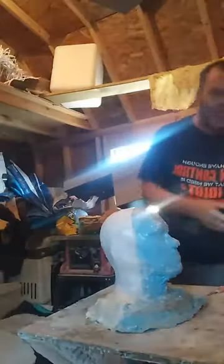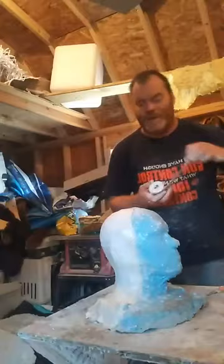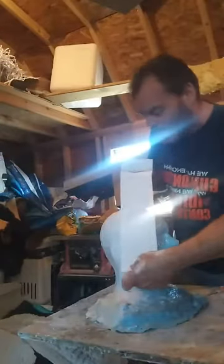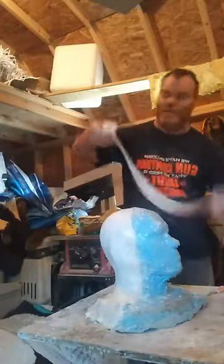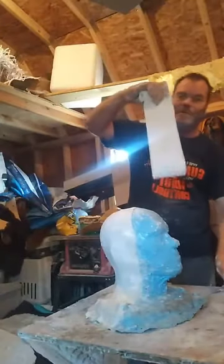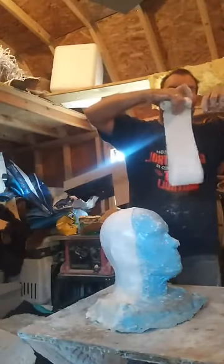Okay, now we'll do the front. We'll do the front double-sided like we did the back. I'll do a main one right here. A long one. Fold it over, double it up. Like that. Cut it.